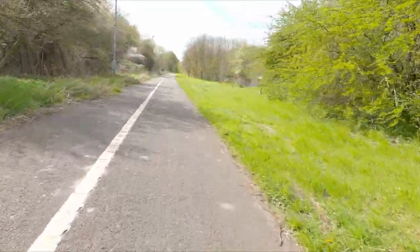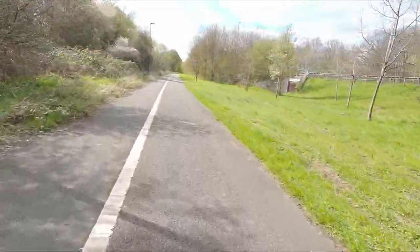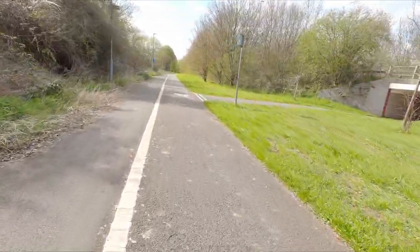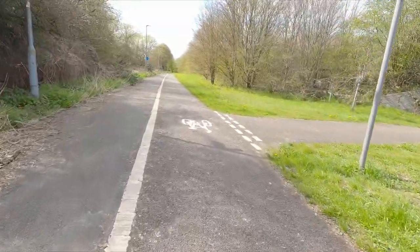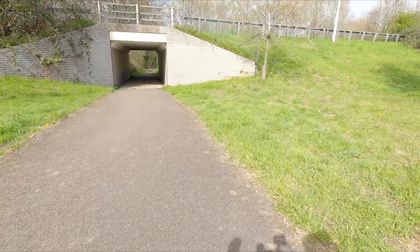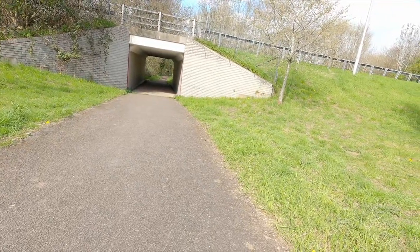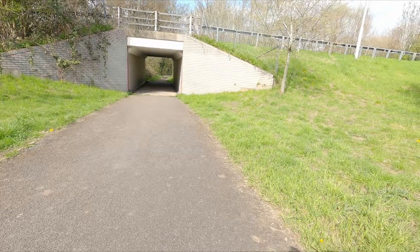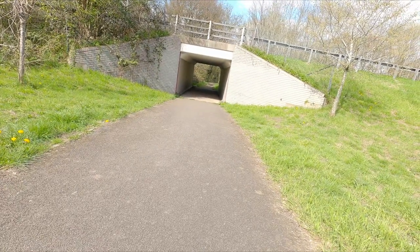Right, here we go, here's the underpass. This is the underpass that I've never been under. This is all new territory. Yeah, it's the Hillingdon Trail, it's called. There we go, looks like a muddy path, but this is what we're dealing with.